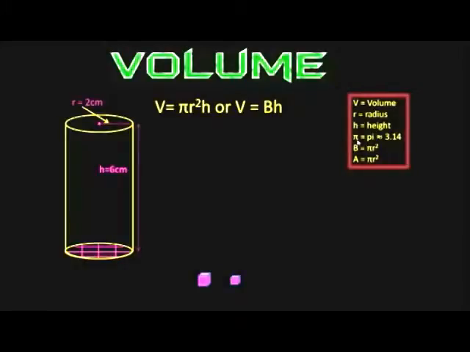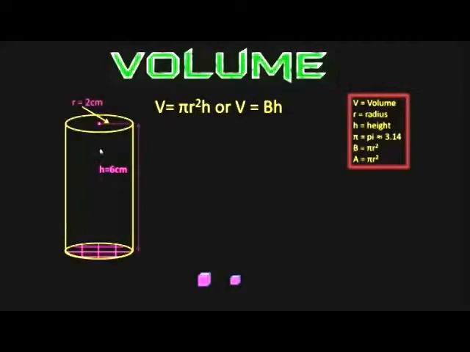Next we have pi. This symbol here is equal to pi, and we use an approximation of pi that is equal to 3.14. Okay? And pi is a unique ratio that we use with circles, with finding measurements of circles and shapes such as the cylinder that have circles for its bases. Okay, and then this capital B is equal to pi r squared. And if you notice, that's the exact same formula for finding the area of a circle. So really, you just need to remember that this capital B stands for base, okay? And it's unique to each shape.